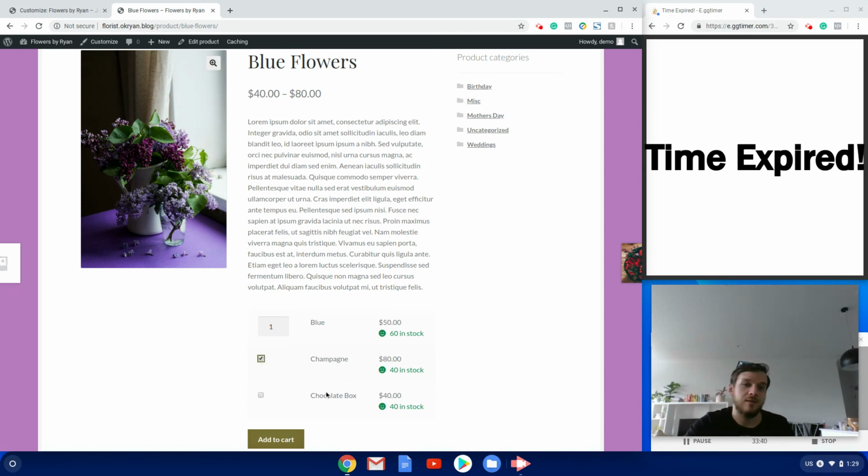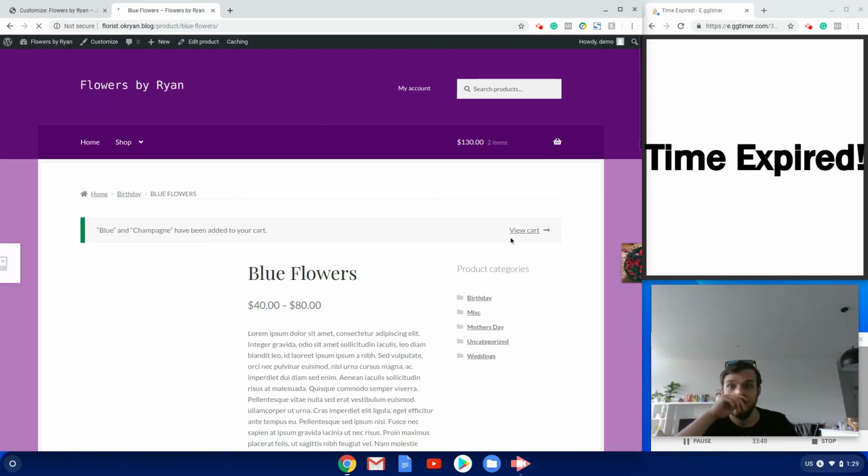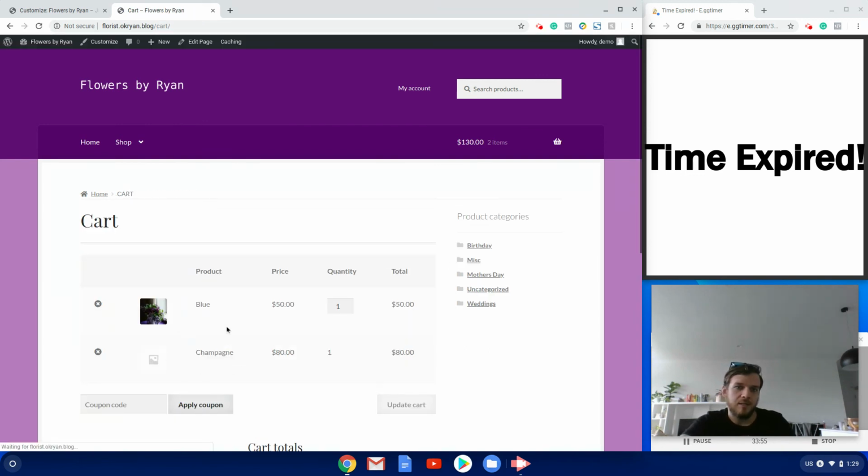And then let's say I tick that and I want some of the flowers, I can go add to cart, and it's going to add everything to the shopping cart. And then we go view cart. Perfect, and it's brought the champagne over. Although I would probably add a champagne image, just to avoid that little imagery there. But otherwise it's looking pretty good. And then you can customize the cart. They can take it away.